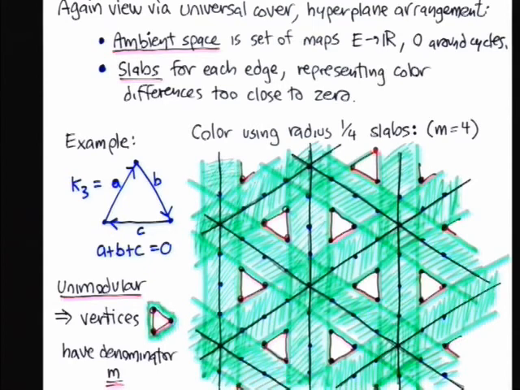the real circular colorability, then I would protect each edge not by a hyperplane, but rather by a slab of radius 1/4 each way. So that any point that's within a quarter in any coordinate of one of these hyperplanes is a bad point, and the rest are good points. Now the reason this gives the same theory as before is because the bond lattice and the cycle lattice of a graph are examples of unimodular lattices, which basically means that the matrices in sight here only have unit determinants.